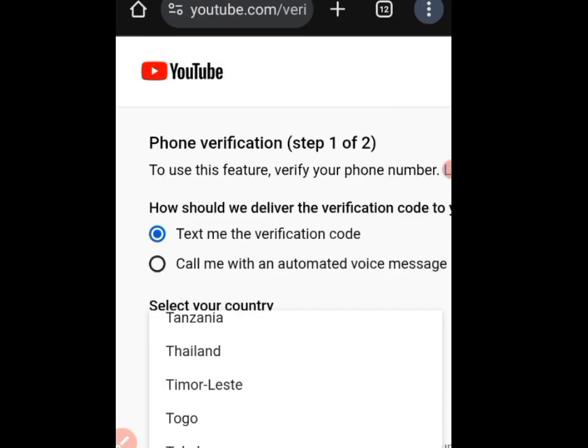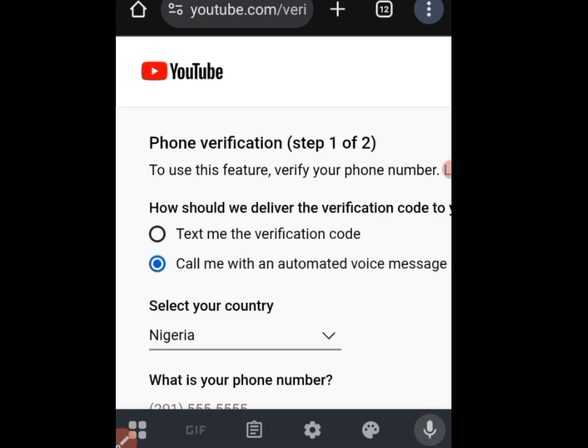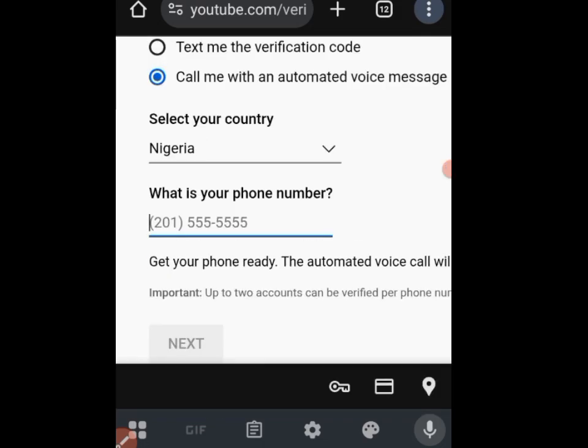Do you understand? Make sure that the phone number you are adding here, you haven't used it in up to 3 accounts. The highest that you can use it is only 2 accounts, because if you use it more than that, YouTube will not accept it.